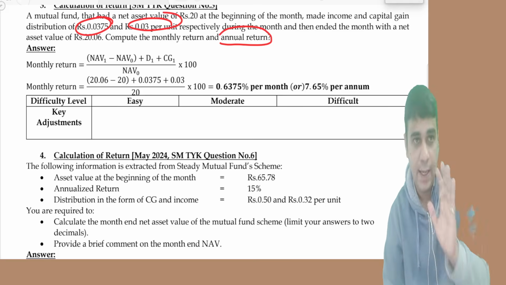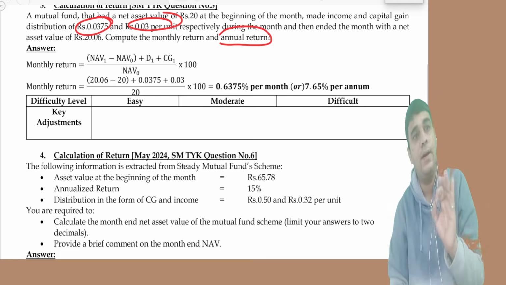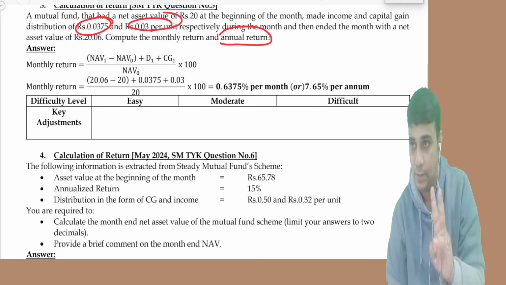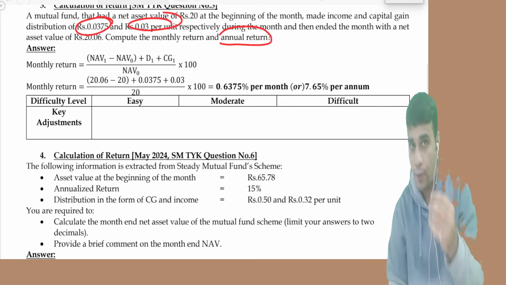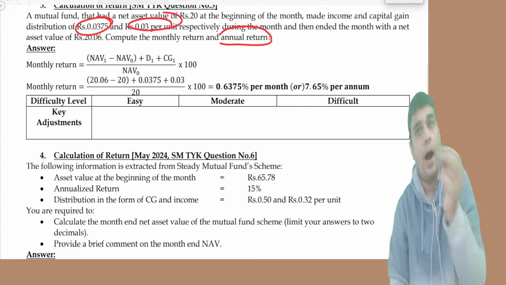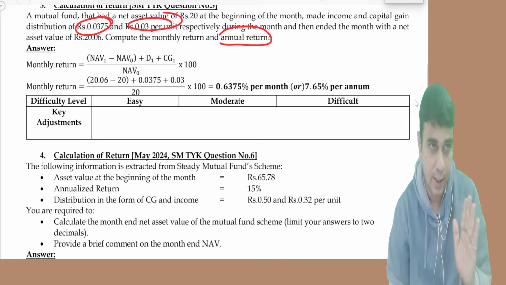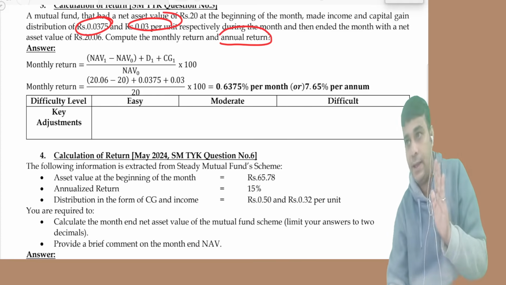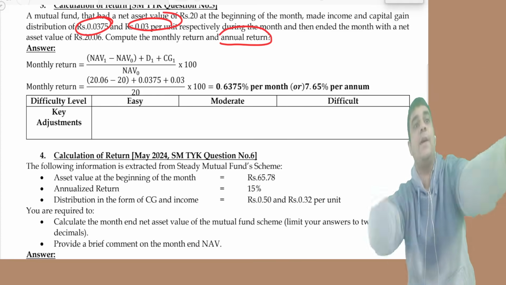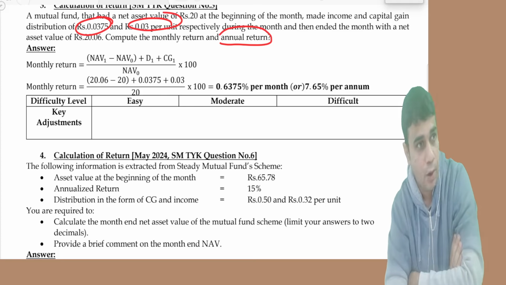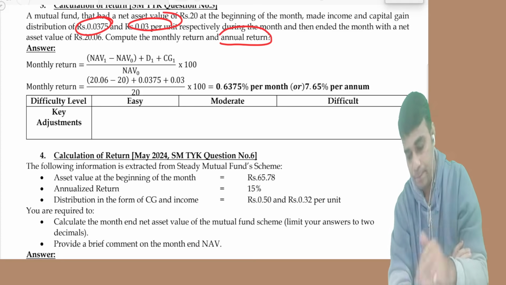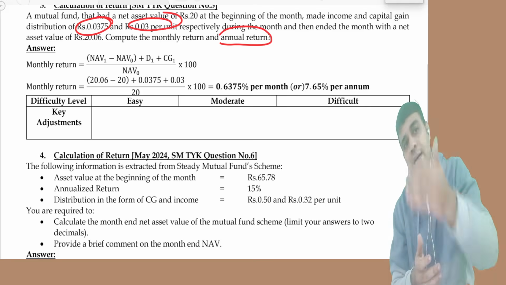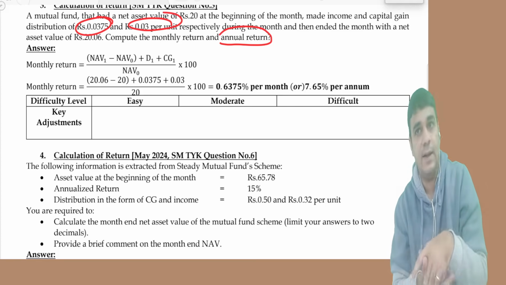Most exam questions of late will tell you how many decimals you have to work with. If they mention 2 decimals, you're forced to do only 2 decimals. Don't do 3 decimals there. Unfortunately, if you increase or decrease the decimals, they are not awarding marks for that question. So don't try to do anything different. If they give you the number of decimals specifically in the question, we will have to follow that only. In case clarity is not there on the number of decimals, as we proceed, I'll give you some clarity on how many decimals we work with.